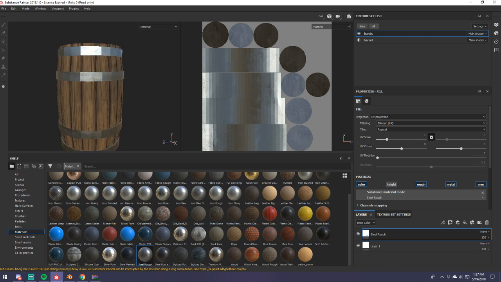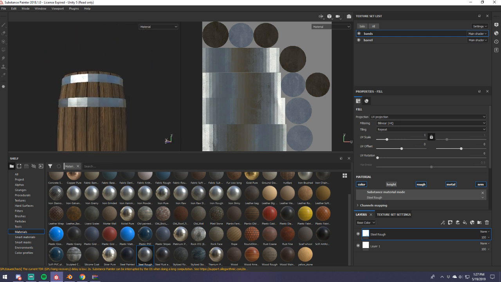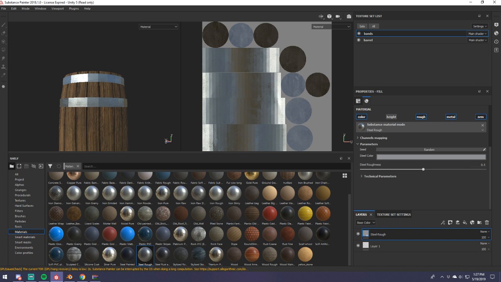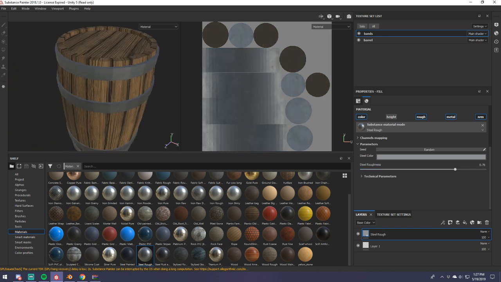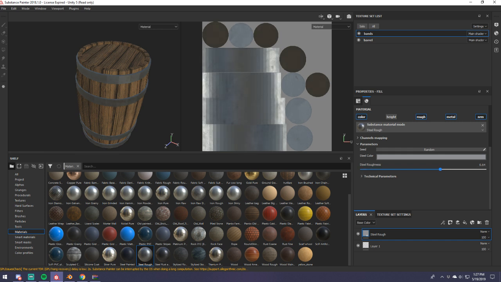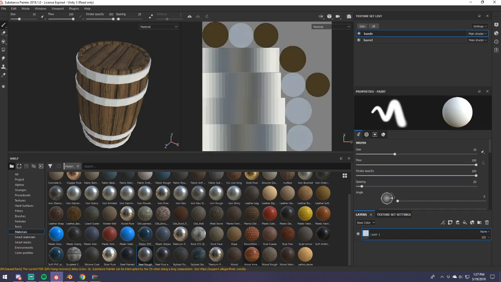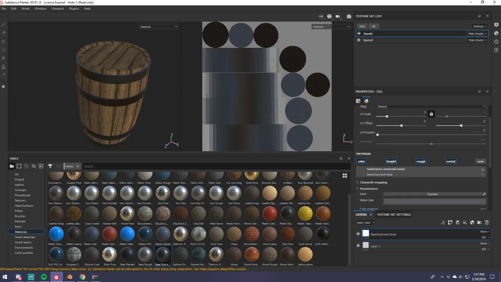All right, and then we got some bands on here. Although there is an issue, you can really tell where the segmentation is on the vertices. I'm going to turn the roughness up, and that should fix the issue slightly, although it doesn't look as good with a really high roughness. Let me see if a better material fits there. Maybe this one.